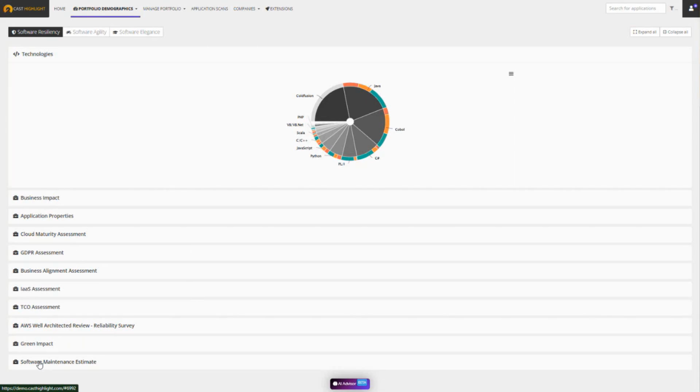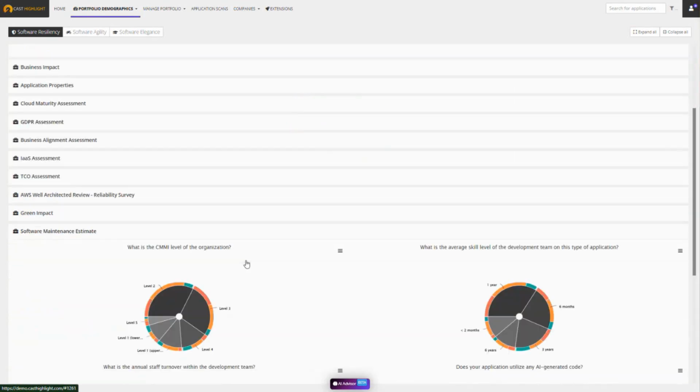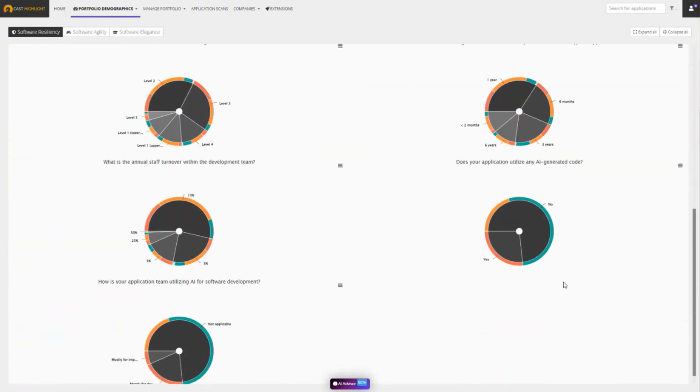So if we come all the way down to the software maintenance estimate survey, we'll see here that this is that standard question I was referencing. Does your application utilize AI-generated code? We see there's a part of the pie slice where the answer is no. There's 11 applications. There's the lines of code, the scores, and then here's yes. We have those 4 applications that do use it, their lines of code, their associated scores as well.